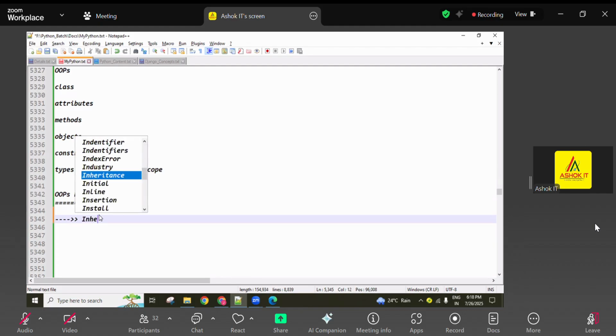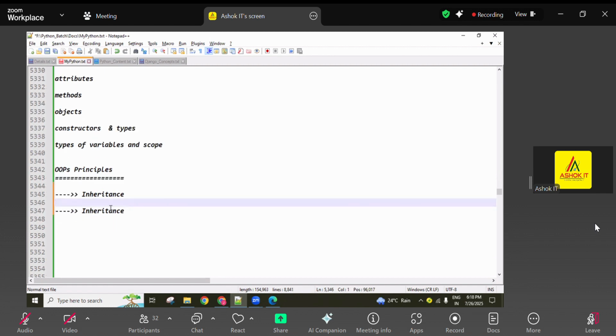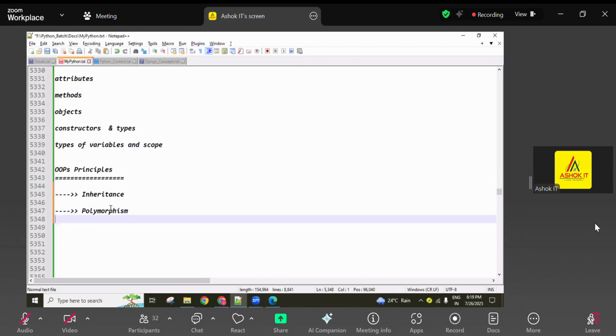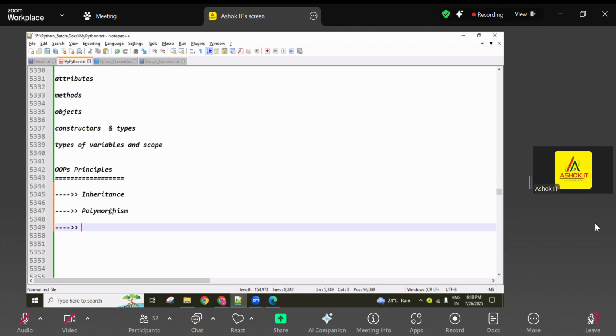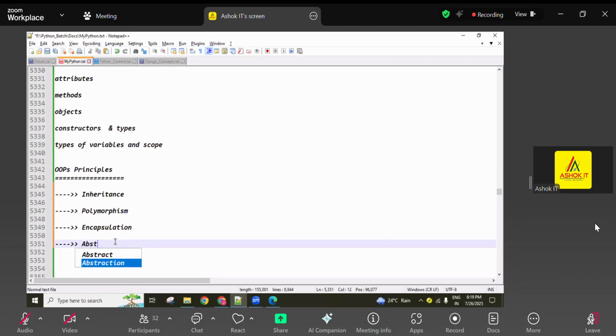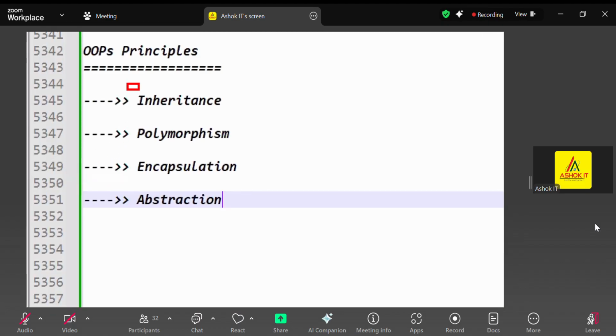One is the inheritance concept, second one is the polymorphism concept, third one is encapsulation, and another one, abstraction, guys. So these four concepts we can consider the major pillars, the major foundation, the major concepts of OOPS.